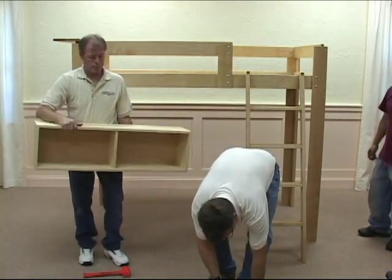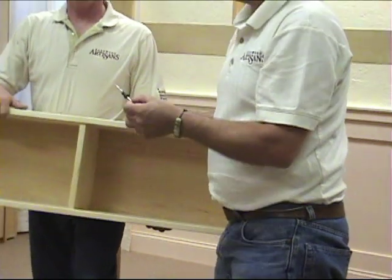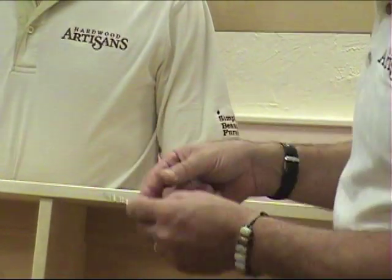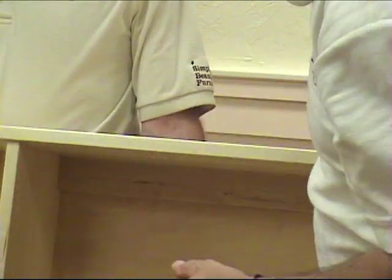And you'll want to drill using this drill bit that we're providing. Drill a countersink hole into this bar and run a screw through here into the stud.